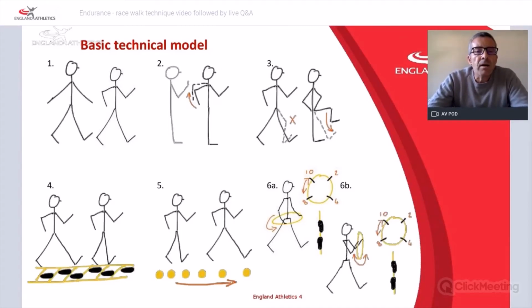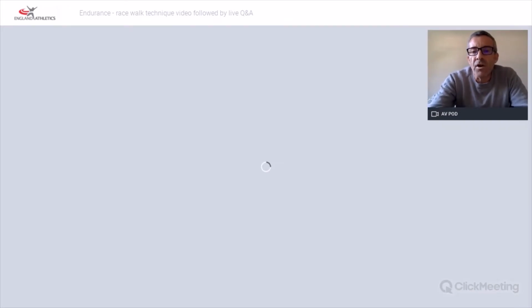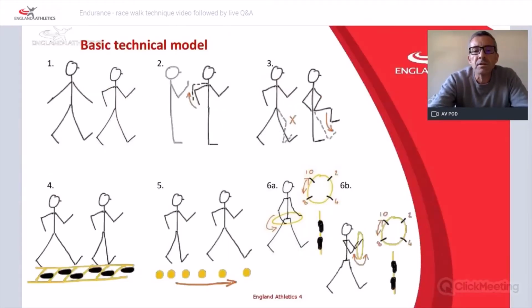Then what we find is that the athletes probably struggle to keep their legs straight. So of course you've got your two parts to your race walk rule. You have to have continuous contact with the ground, so that period of double support, and then the advancing leg. When you put your foot on the floor, the leg's got to be straight, and it's got to stay straight through mid stance. So people do struggle with that when we're just starting out.